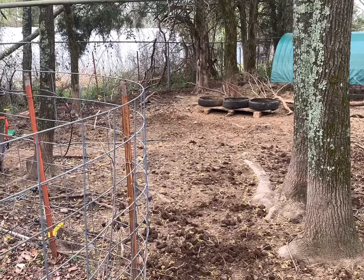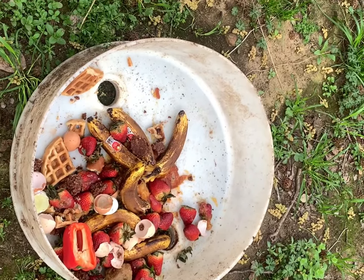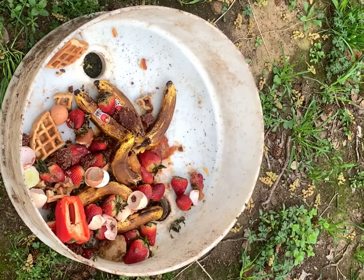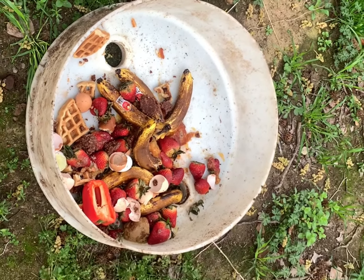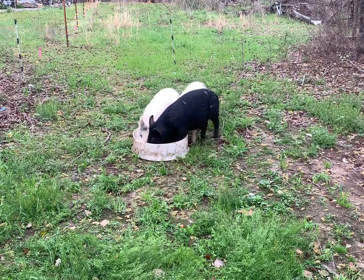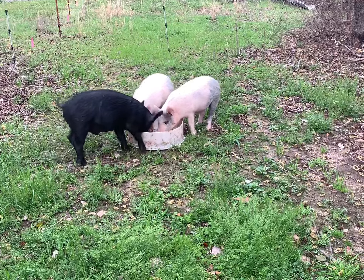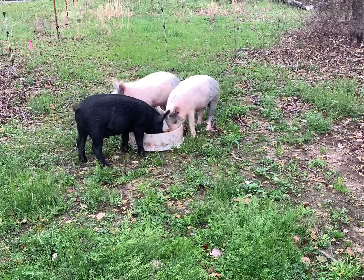When it's time to get them loaded up and take them to the processor it's easy going. There are the food scraps I threw out for them — I tried to use them to get them out of the gate but they came on out before I even got the food scraps to them. That's a treat for them boys, they love those food scraps.